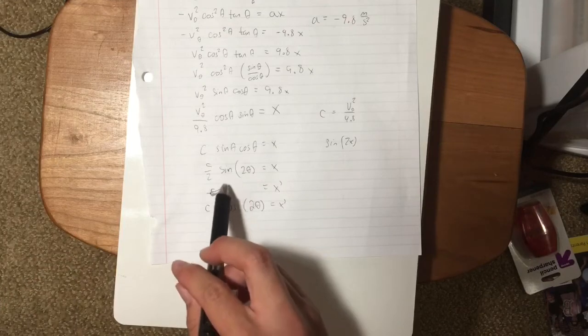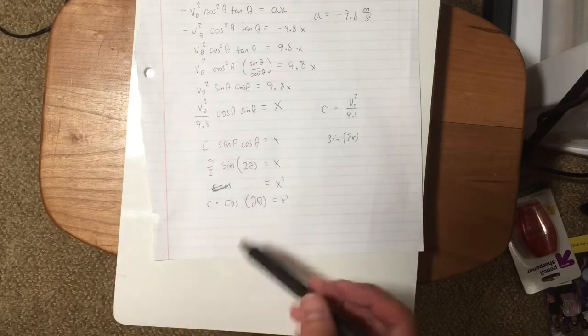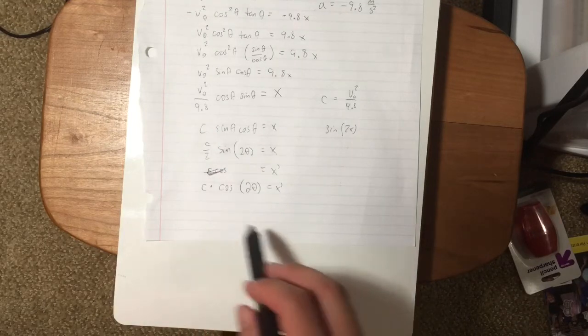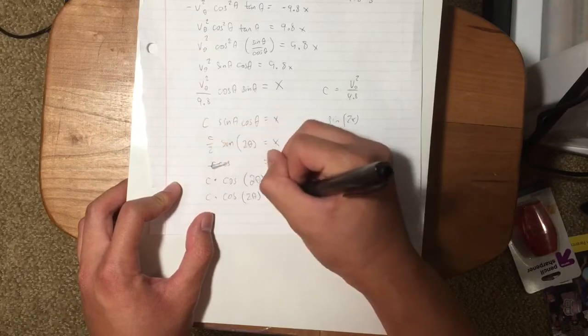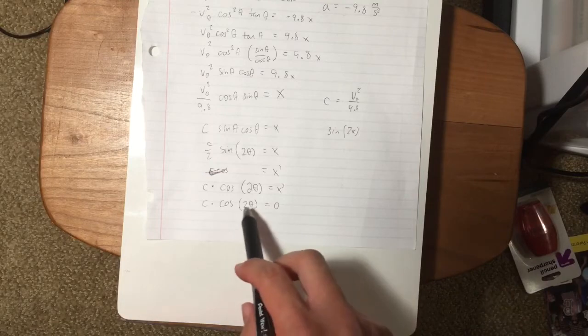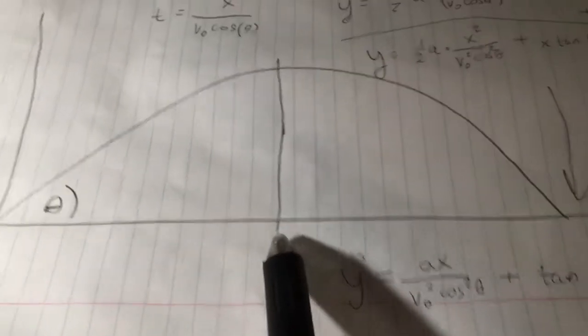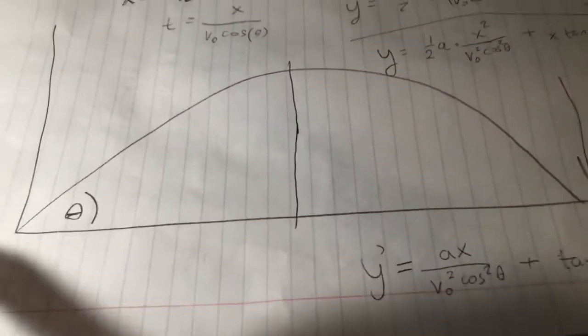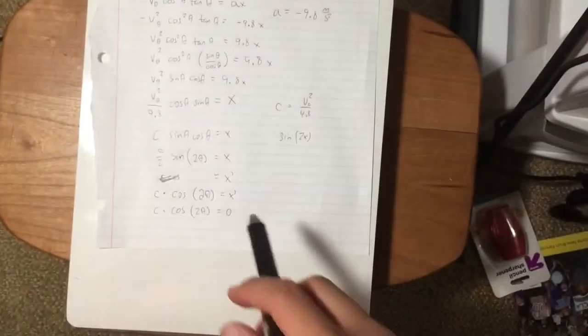Because the derivative of sine is cosine, and the 2 in the inside would have to come out to this side because of the chain rule. So this is our x prime with respect to theta. Now, setting this equal to 0, we would get, so once again we're applying optimization one more time to find the theta value at which x is at the maximum, because we want x to be at the maximum so that if this is maximized, then this distance will also be maximized. So the entire length that the object traveled would be maximized. That's why we're doing this second optimization problem.